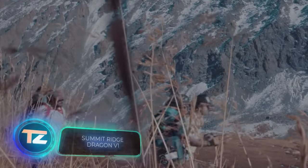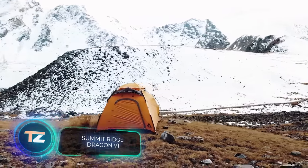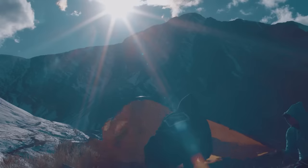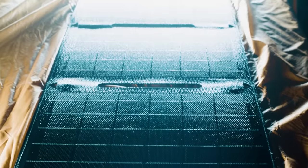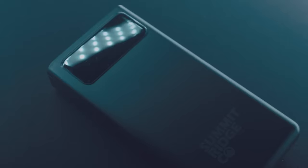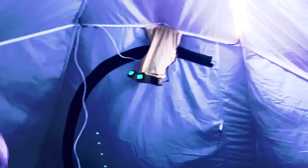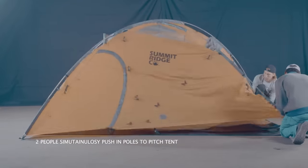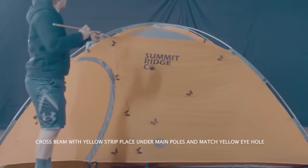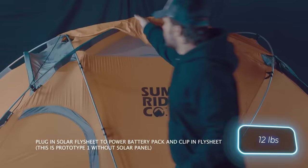Are you finding those smart mugs and similar gadgets too power-hungry? Well, take a look at this tent — it might just be the solution. This tent charges up using sunlight, gradually filling its 20,000mAh battery. It comes with a variety of ports: USB Type-C, micro USB, and even Lightning ports. Plus, there's built-in LED lighting. You can enjoy this tent all year round, and setting it up takes just about five minutes. However, it does weigh around 5.5kg and costs $600.